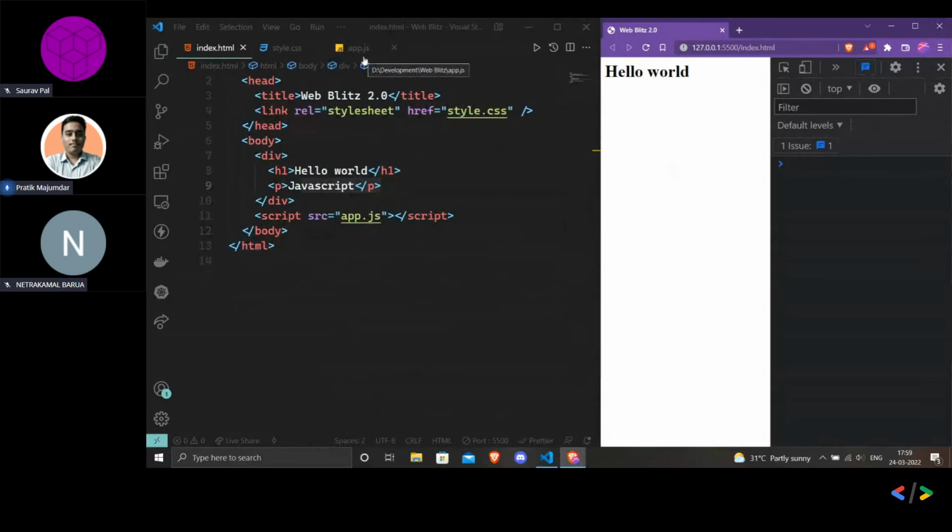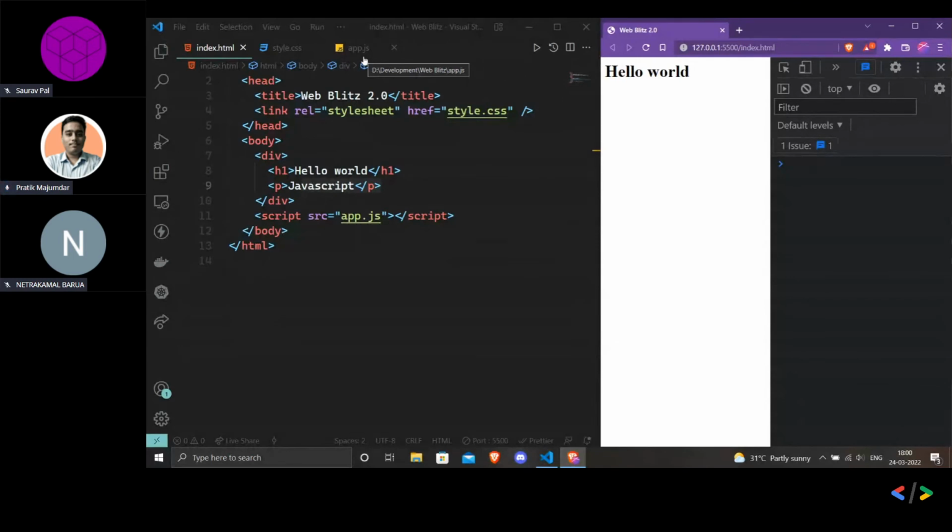Now let's learn about events. So what are events in JavaScript? In terms of web development, events are the actions or consequences which happen to HTML elements, and you react to them from JS accordingly.